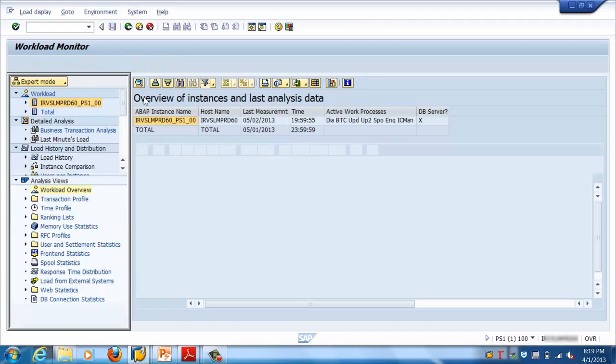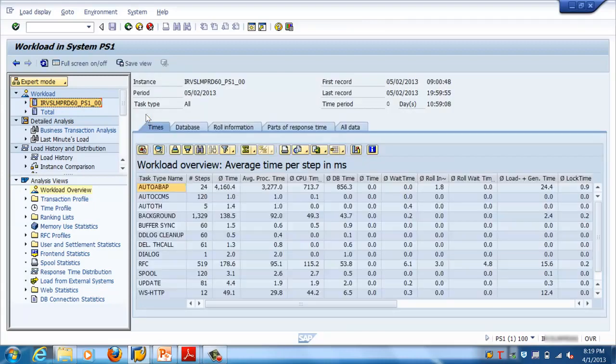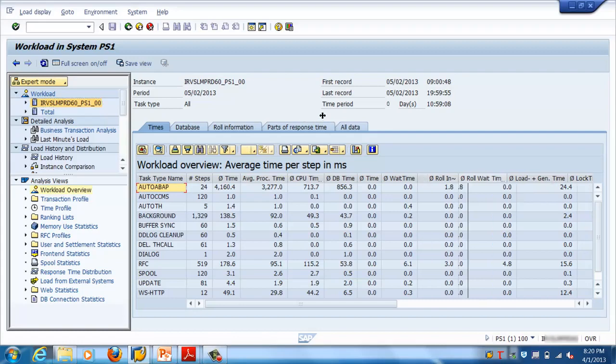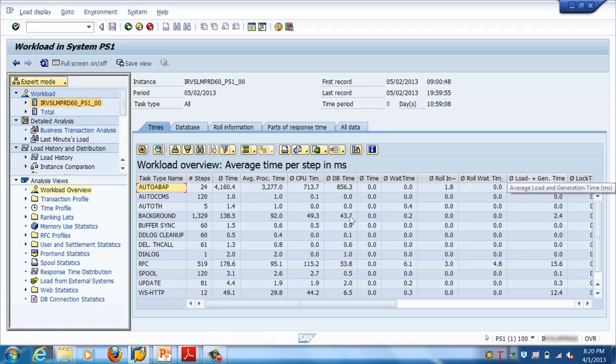Okay, it's coming, it is taking some time. So here you can see that this is showing the detailed workload overview, where you have the task name, the number of steps, the time it takes to complete a particular step, average time to process a step, average time it has spent on CPU, time spent on database, the wait time, the roll-in time, the roll wait time, the load generation time.